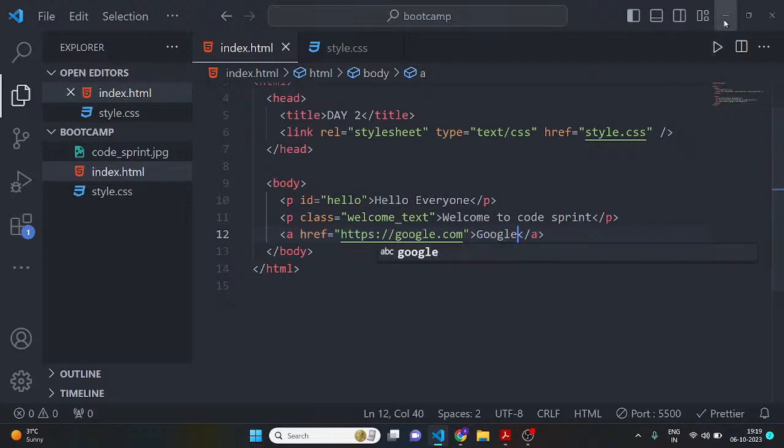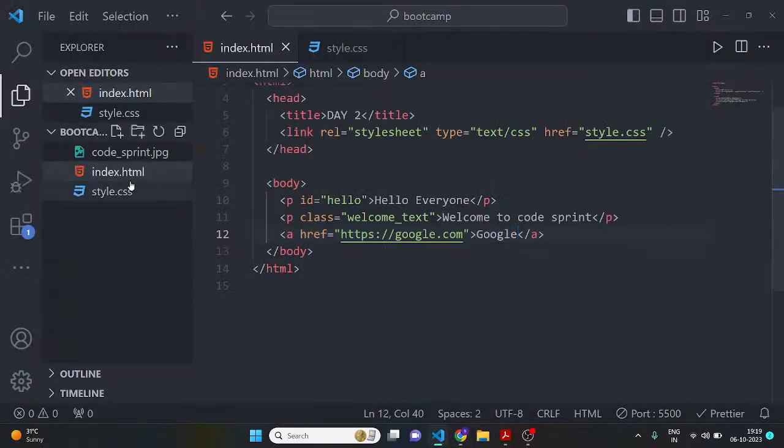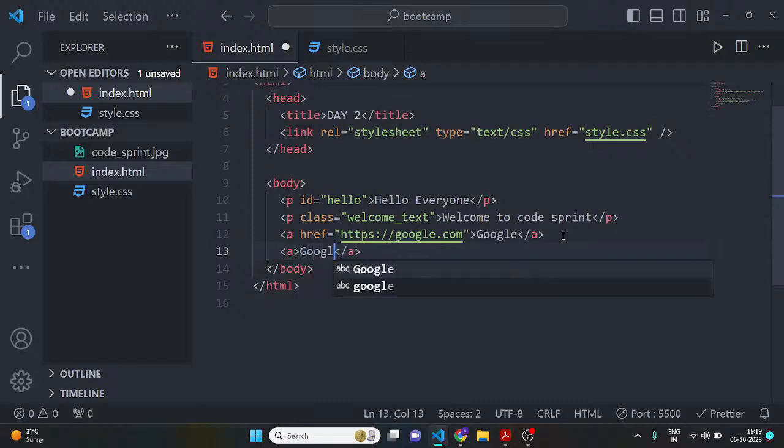I'll show you how it looks. This is how it looks. Then suppose you have another anchor tag and we don't provide the href for this: Google, or else Facebook.